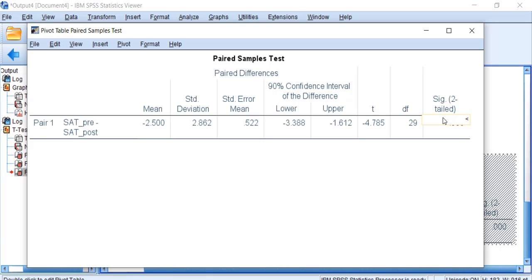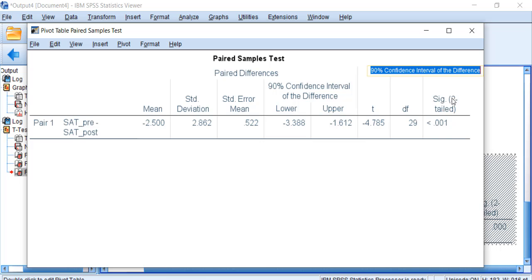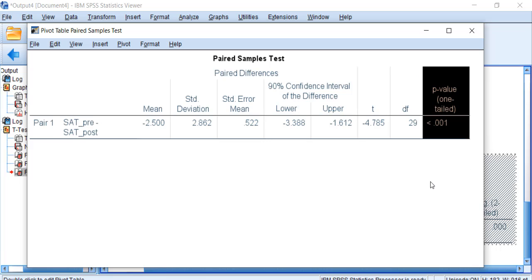And so we can simply report this as less than 0.001. And then we can change this to be 1-tail. So that later, if we're looking at this, we remember, okay, I did go and I already calculated the p-value as 1-tail. So it was originally 2-tail. Now we know what that value is for the 1-tail value.